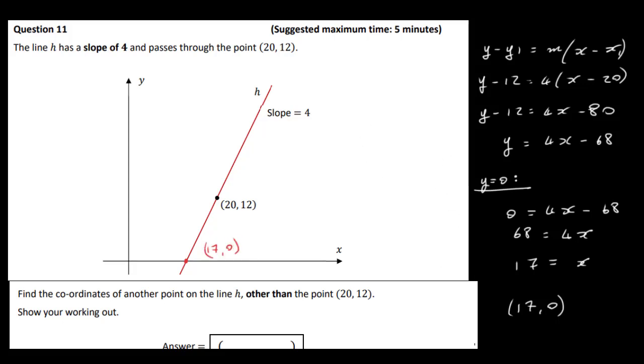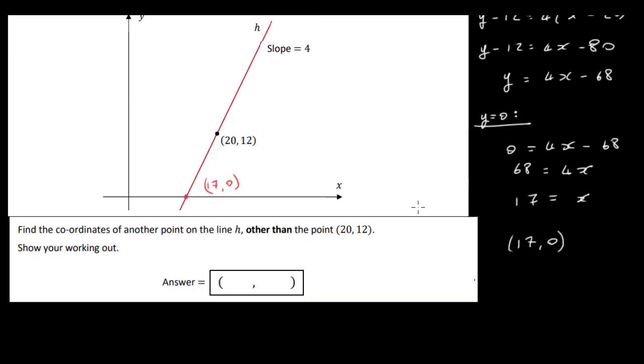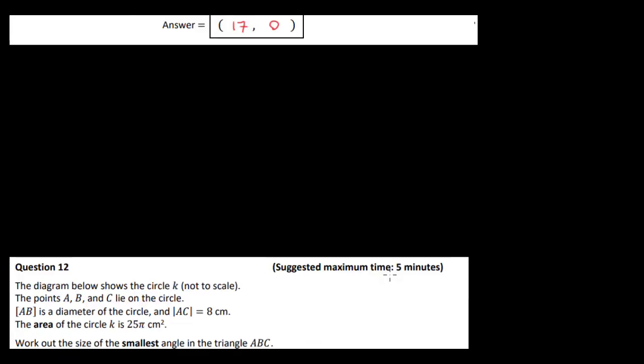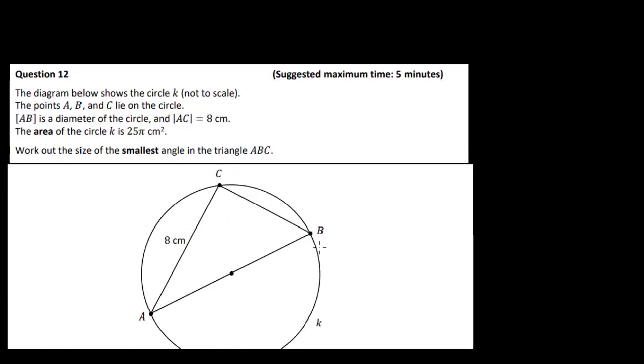We could let x equal to 0 either, that's fine, maybe that's easier. That would give us y is equal to minus 68. So it would be 0 minus 68 would be another point, but we have one here so that's fine. So let's just put that in. So we have 17, 0. So you may have gotten different points, you know, everyone's not going to get the same answer here necessarily. Okay, so that's actually all of question 11. So this is the last one then, question 12.